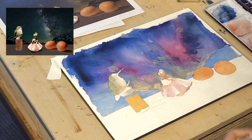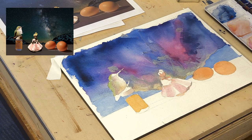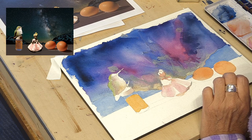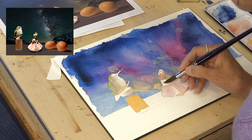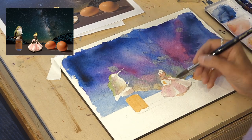And you just used make it work. Orange for the eggs, right? I mixed a CAD. This is an orange hue with some CAD red, I think I did. Whoops, that's not kind of what I wanted.